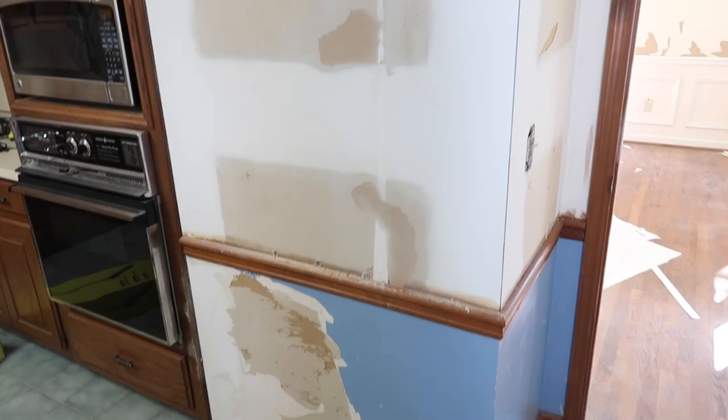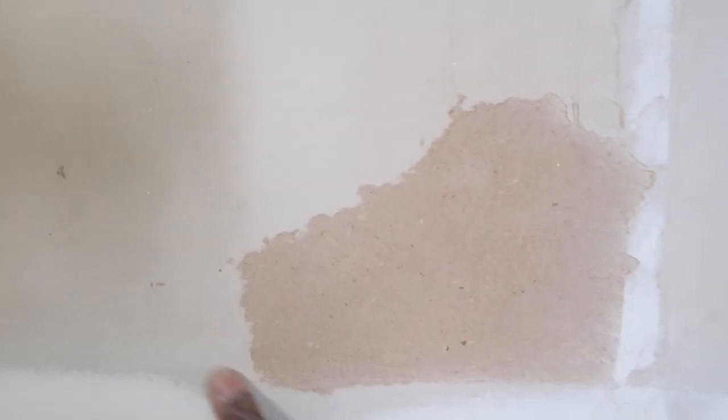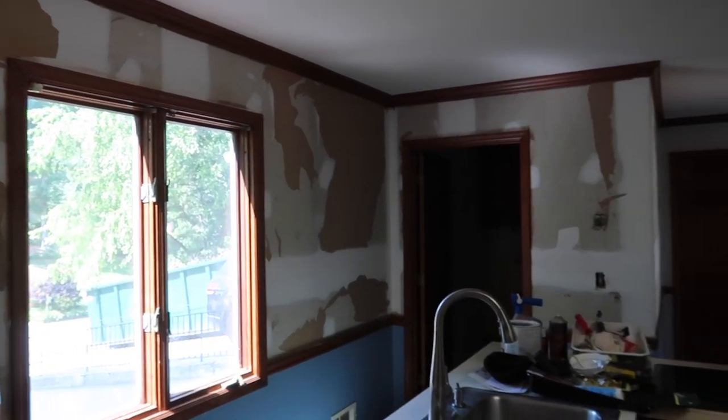So what I'm gonna start to do now is, let me take this off the stand. So I'm gonna start to prep the walls. I'm just cleaning these up before I seal them. I have a lot to do. To start with the kitchen, of course, but I have a lot of these to do in here.